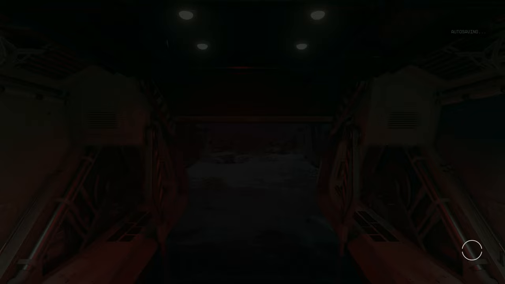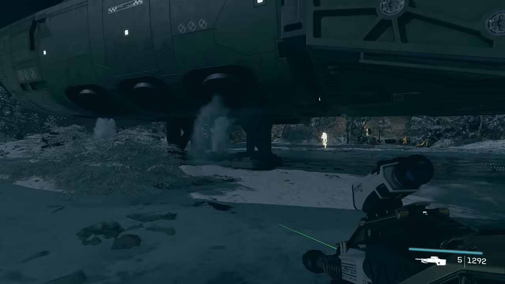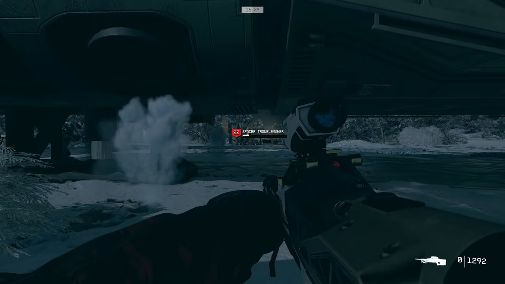Really? What? What? What? Are we being shot? We're being actually shh. Could you not get in my way? That a turret? Nope, that's a spacer troublemaker.